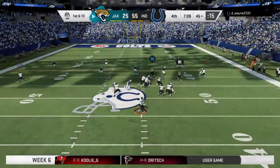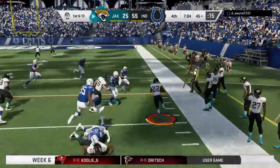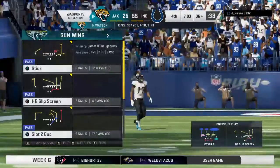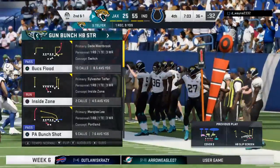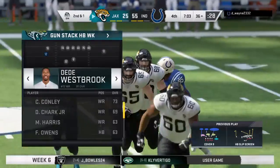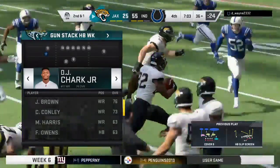Maybe a defender gets a hand in the way and it pops in the air. And sometimes you throw it so hard your receiver can't handle it, and he pops it up in the air for the defenders to grab as well. But a moot point there as they were able to connect. A good first down call as the screen play gets them 9. For a second there, I thought that might break big. Screen pass. Looked like it was coming together. Looked like there was an opening. Still, ended up with a solid gain.